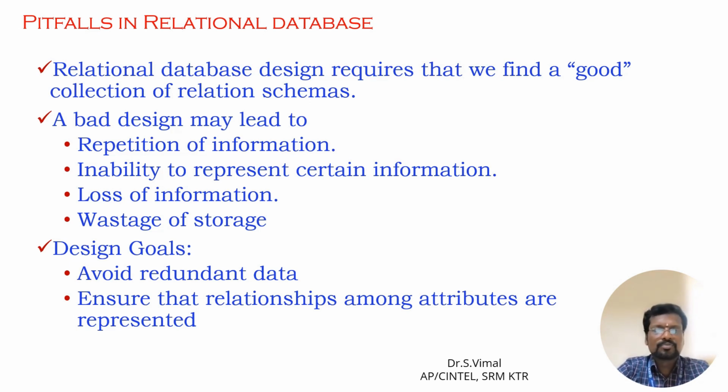And before doing the relational database design, we must set some goals: avoid redundant data and ensure that relationships among attributes are represented. When we are giving the relational model, we are going to combine two or more relation schemas, and we have to ensure whether the relationships among attributes are represented or not.